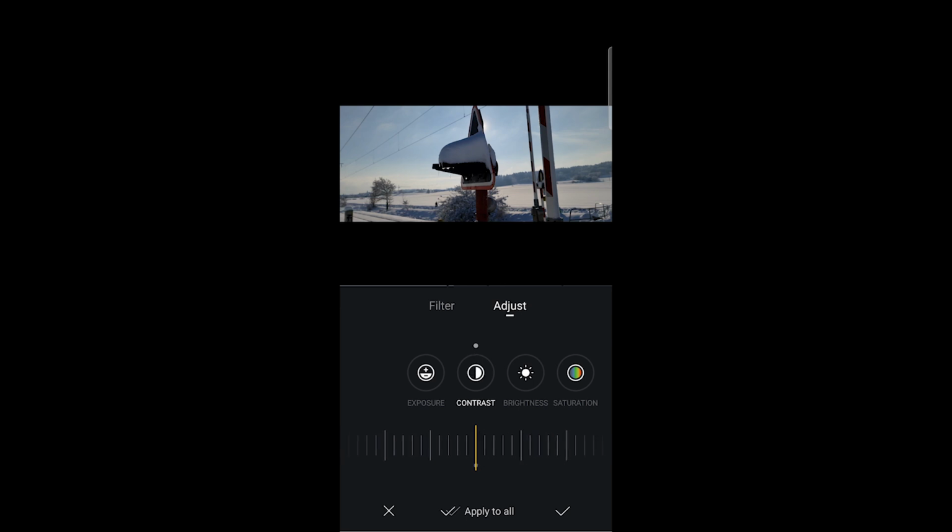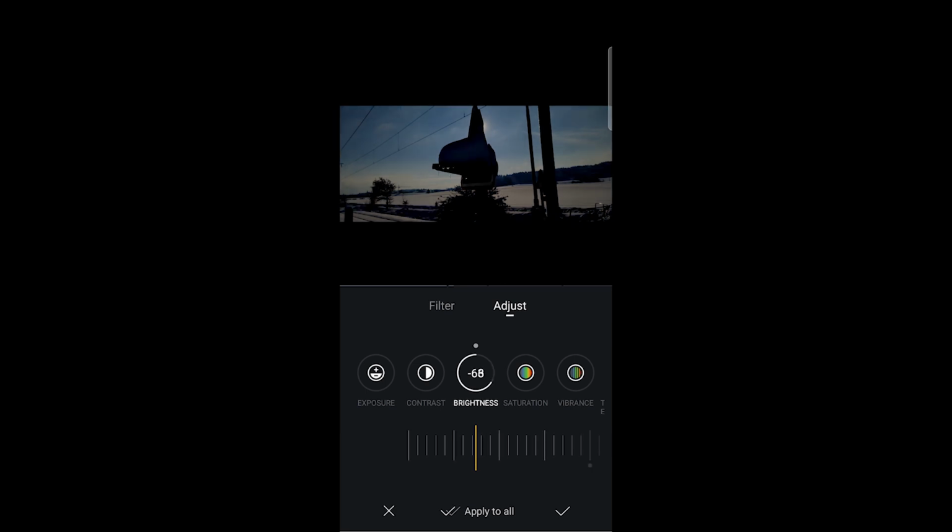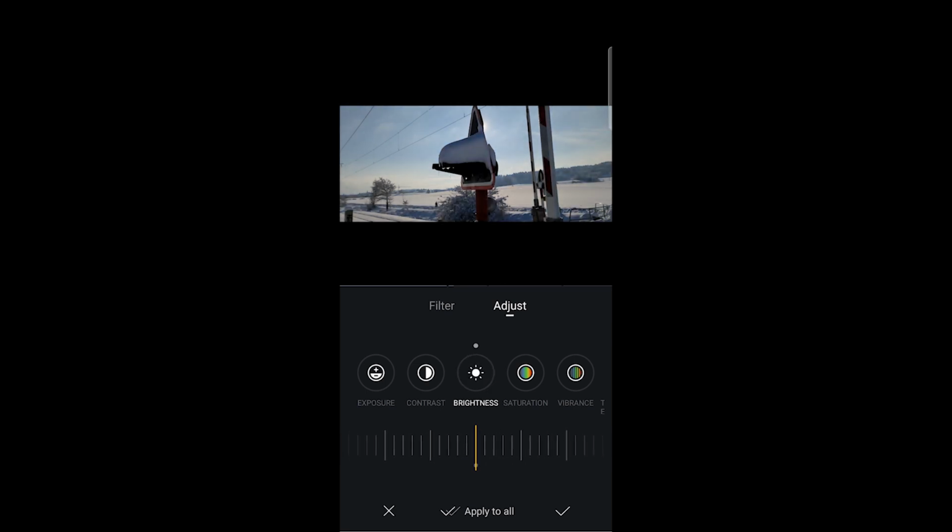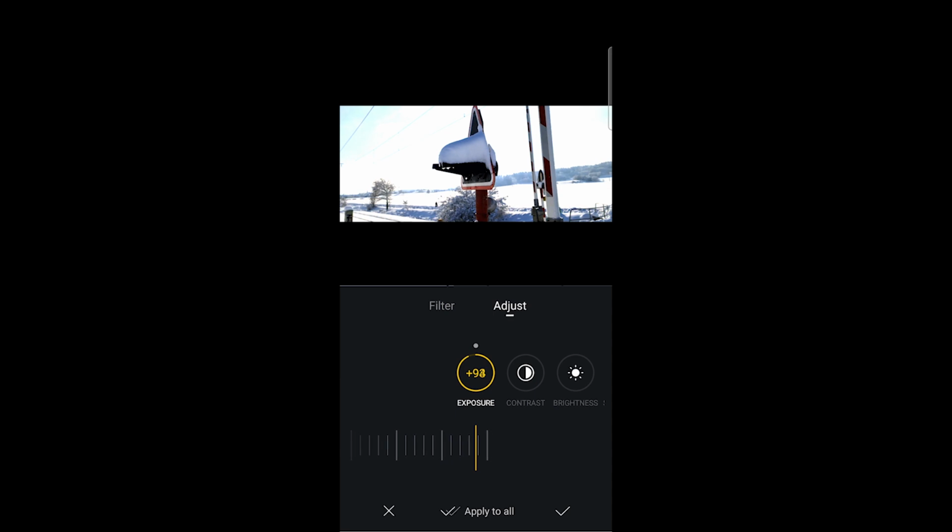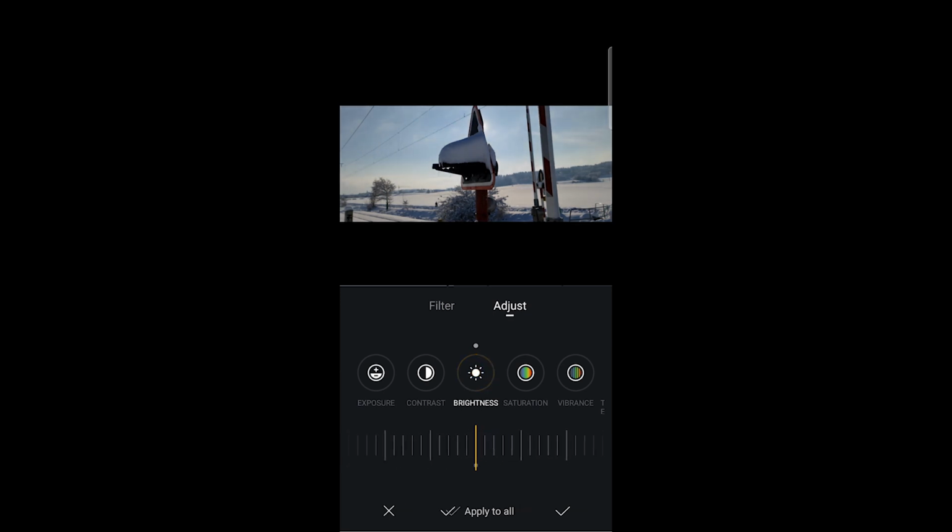Brightness allows you to brighten or darken the image, like exposure. So what's the difference between these two settings? Why do we need both if they do the same thing? Well, there is a difference. Exposure mainly works on the highlights, whereas brightness works on the whole image. When I adjust exposure, the dark area remains the same while the light areas change. See how the shadows are as dark as they were even after I boost exposure. However, when I boost brightness, you can see now the shadows also boost and look more grey.